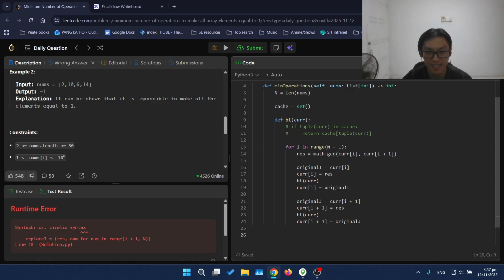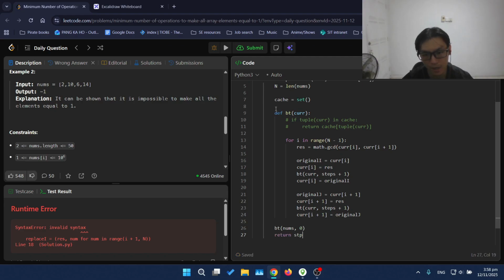This is a bit sketchy. bt nums, this is the steps plus 1. The current step is 0, then we return steps, I guess.